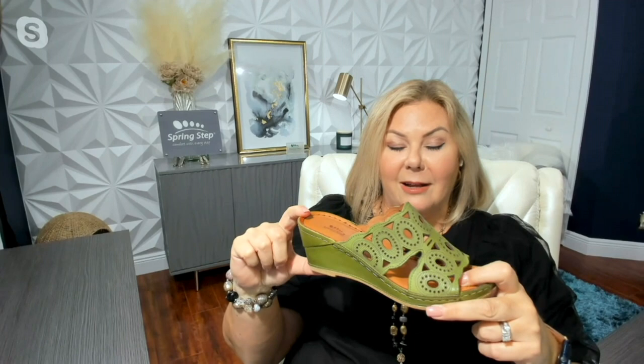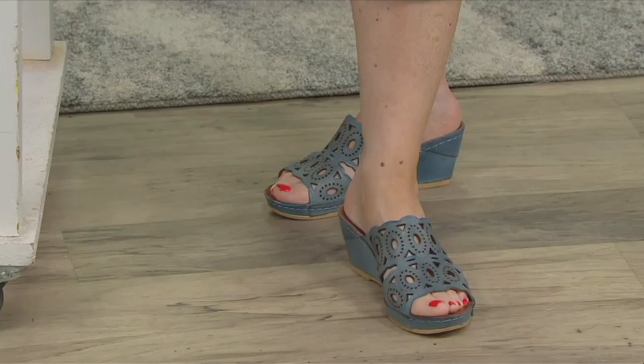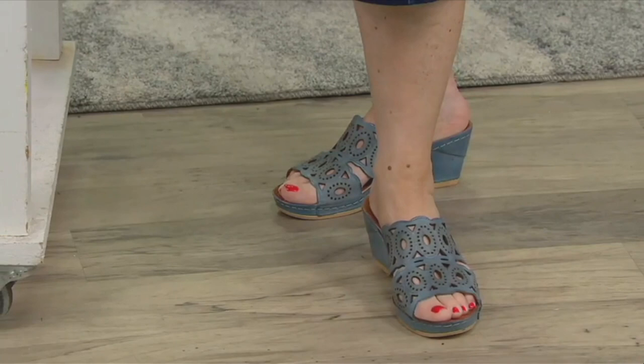This two-and-a-half-inch heel is the perfect all-day wearing heel height. And then, of course, you have your three-quarter-inch platform, which makes that slope super gentle and really nice. Again, this is going to be our today's bonus buy — the Spring Step Labarnus at $79.95. I'm going to walk through colors one more time and remind you that we have our Spring Step size chart, which lives on QVC.com.